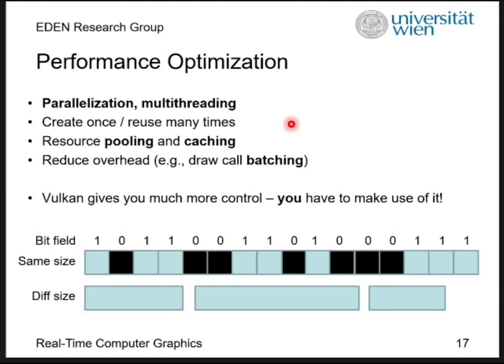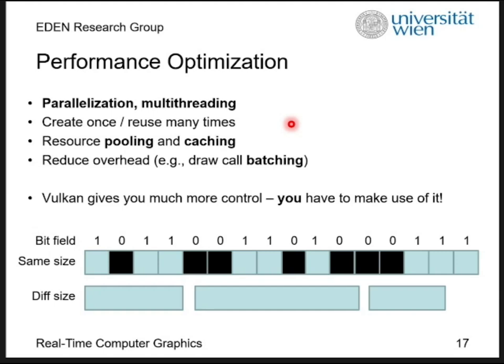possibility. So once you have created all these hundreds of pipeline objects, what you can do is create the pipeline cache, and the pipeline cache will provide you with a big blob of bytes, and you simply push all these bytes into a file on the disk. That's it. Next time you start the game, you simply create a pipeline cache and feed all the bytes from the file back into the pipeline cache, and suddenly you have all the hundreds of pipelines recreated within a second. Okay, so pay once, but reuse many times. Obviously, yes.